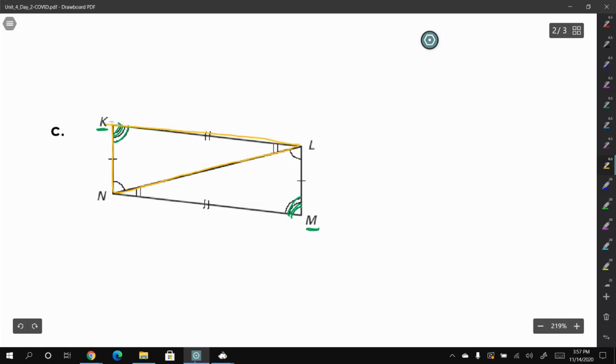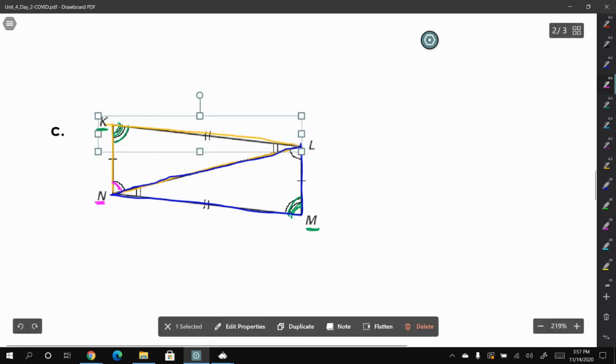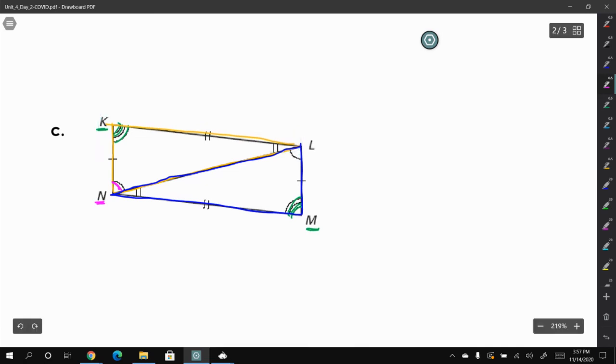So there's my top triangle. And then I'm going to outline the bottom triangle. So you see in the top triangle, the orange one, angle N has 1 marking, but in the blue triangle, the bottom one, angle L has 1 marking. So that's why this type of drawing is a little bit confusing, because I'm going to have 2 colors for those 2 points, N and L.